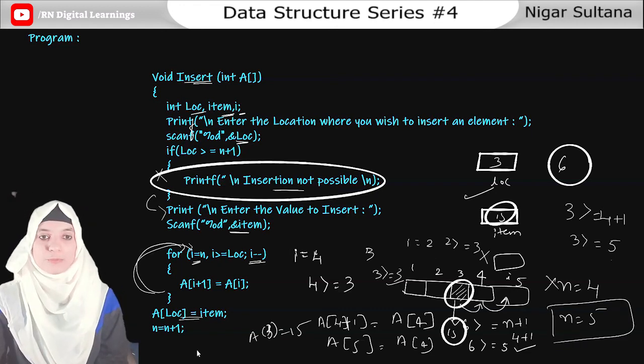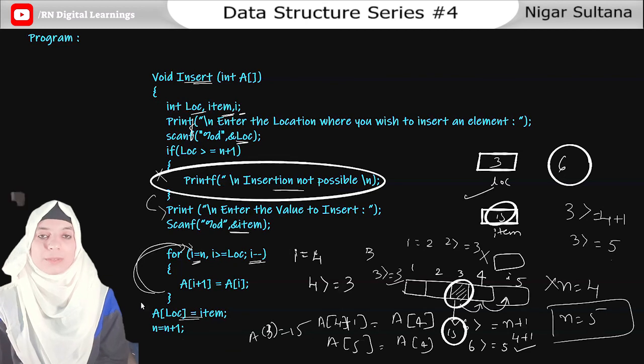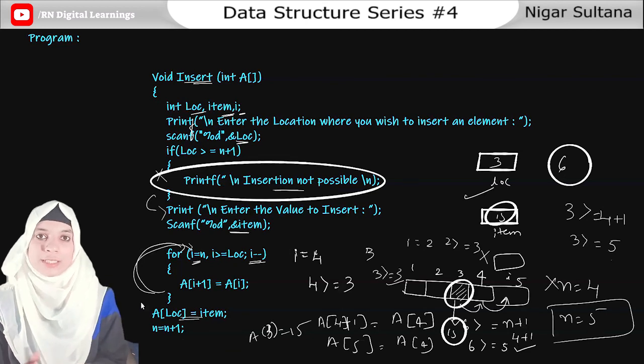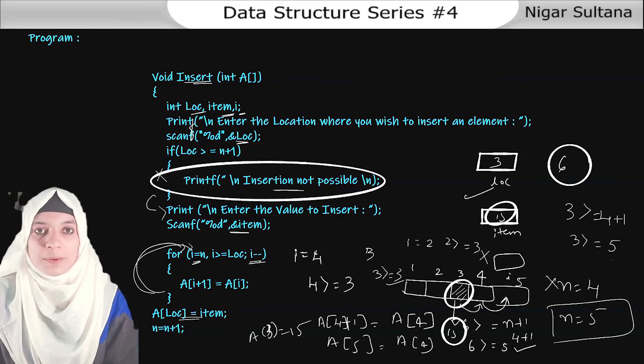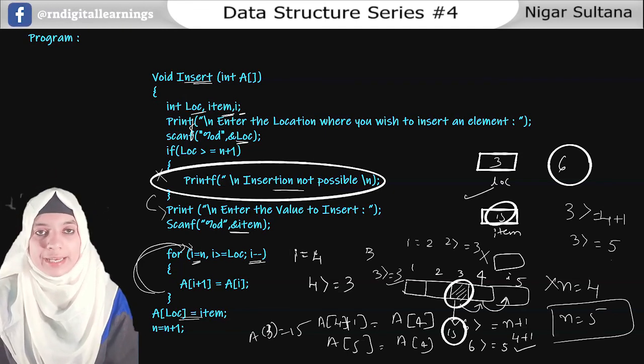So this is the program for inserting an element at the beginning, at the desired location, or at the last. In the next video, we are going to learn another operation, that is deletion: how to delete an element at the beginning, at the desired location, or at the last.